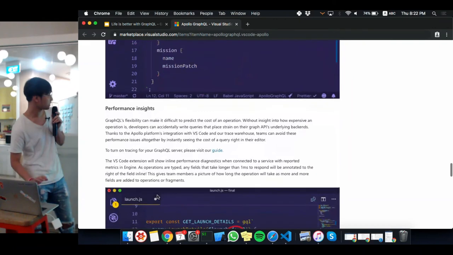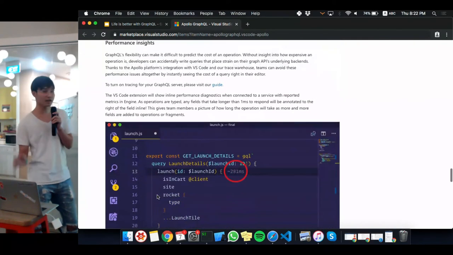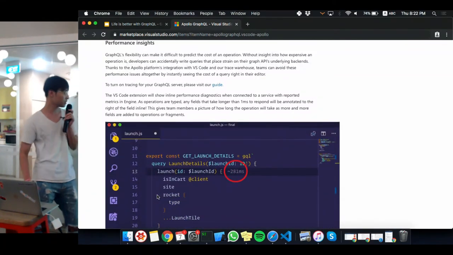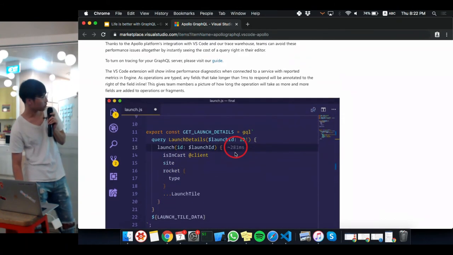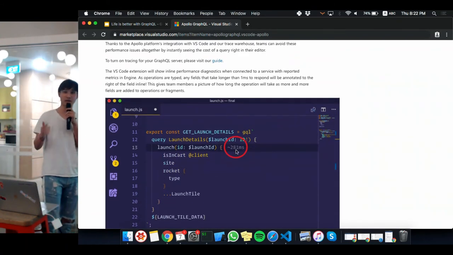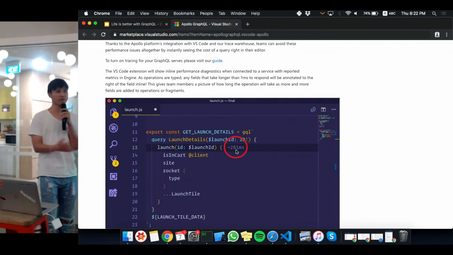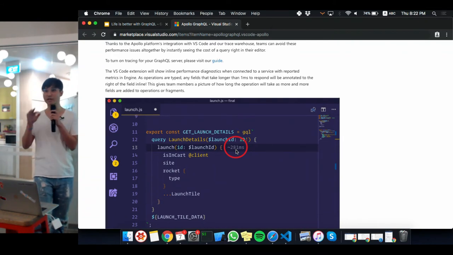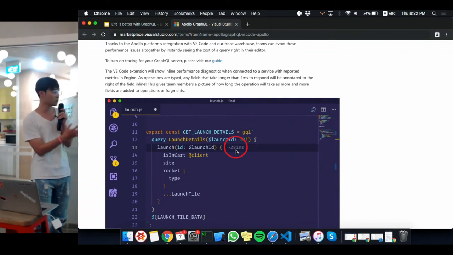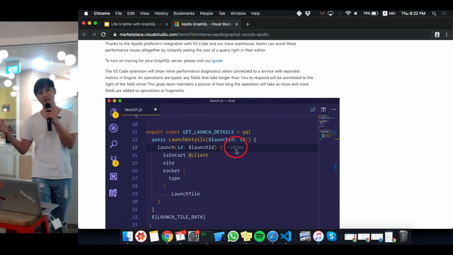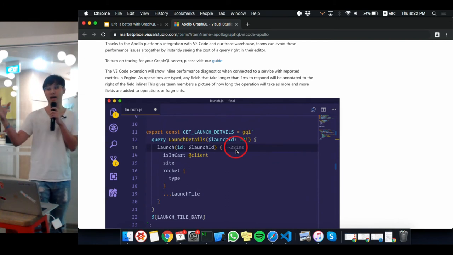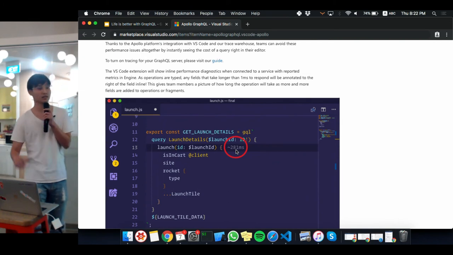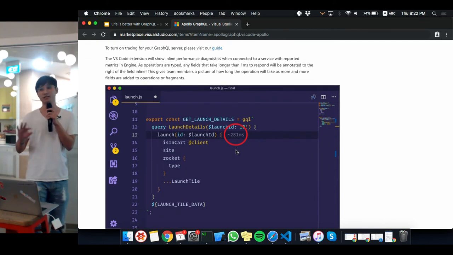Another thing is they can integrate back to the Apollo Engine that I mentioned earlier, and it can show the performance of each view right away. I feel this is really easy for optimizing performance, because when you move some field to another request, all the information is already gathered inside your IDE, and refactoring is really easy.